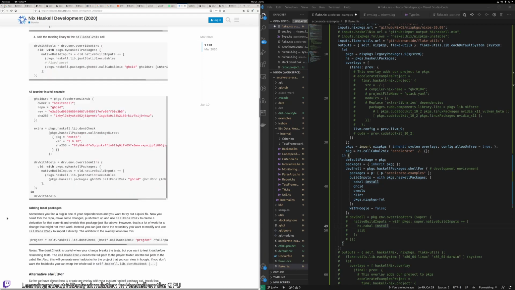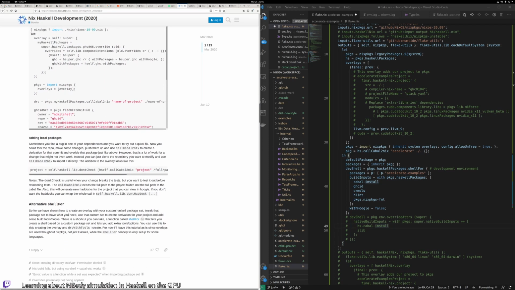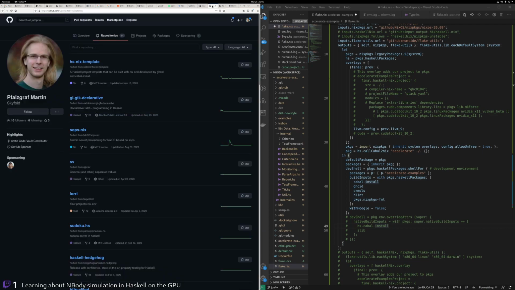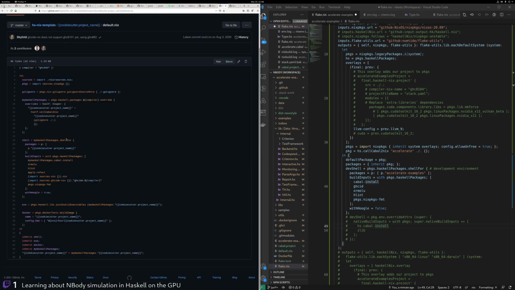Yeah, the fact that this shell 4 is mentioned there, but not particularly expanded upon, is a bit sad. But I suppose here there is the shell 4. So let's look at it just a tiny bit more. That's the exe, there's the shell. And so we can probably just make def shell equal. And instead of packages.haskell packages, here we have my Haskell packages, because my Haskell packages is actually overridden. Ah, right, okay. So I think that's the slightly more concise version of what we were looking at before.